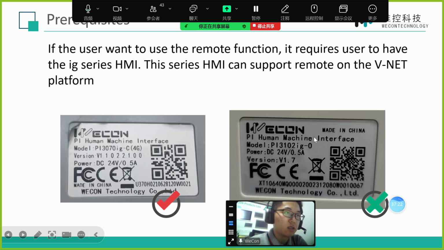So if you see the model name with this dash O, it means it does not support remote, and only the other models support the remote function.